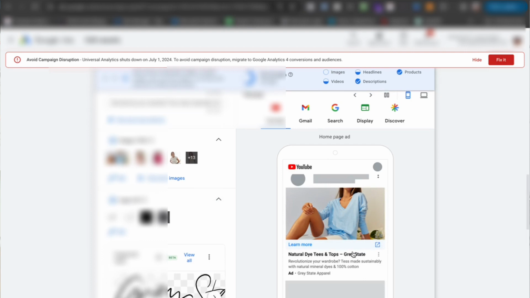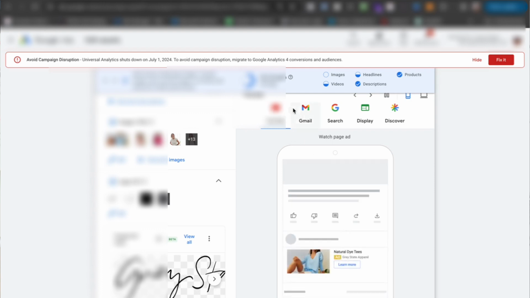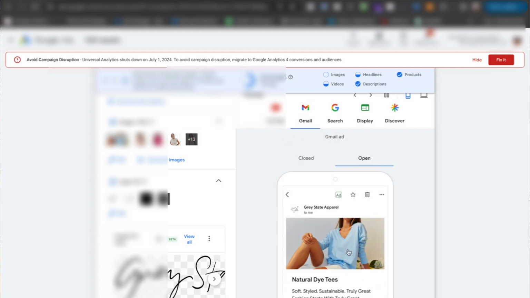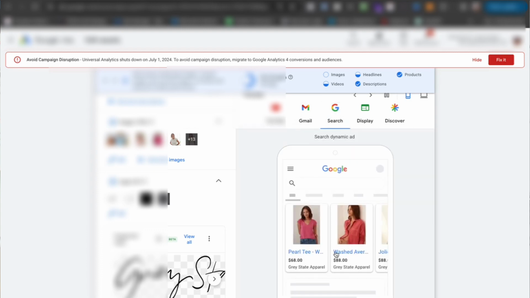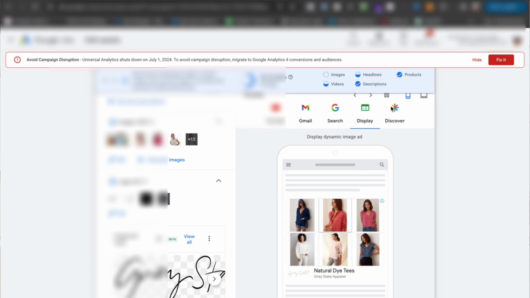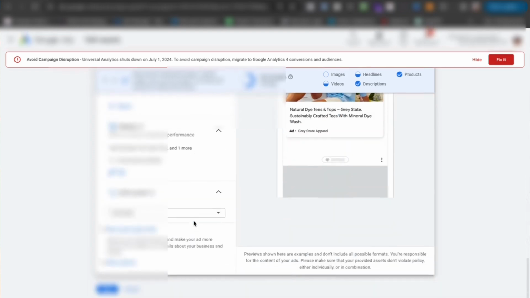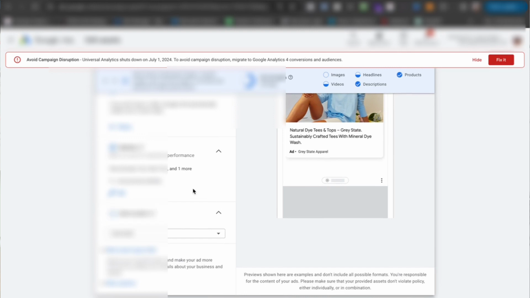and it'll show you how that would display on the different inventory. As I mentioned, it displays your ad on different inventory such as YouTube, Gmail, and search, as you can see here. It will also display it on the display network and on the discovery network. So your ad is going to be displayed across all those different inventory, and of course, you always want to make sure that you have your site link extension. So that's how we've set up the specific campaign.